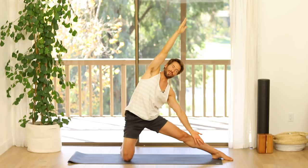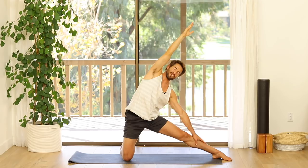Okay, open up for a gate latch, spread your arms, and then as you reach down through that right shin, go over to the side. Effort to stay open, but without overdoing. So make sure that you're not actually creating more tension for yourself. Be the pose, let the pose do you.